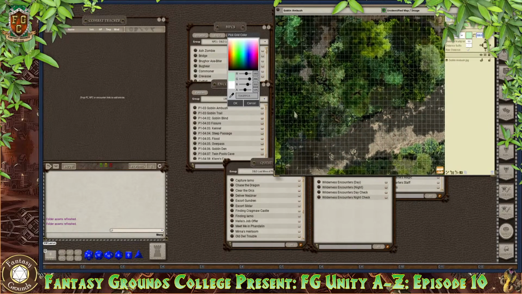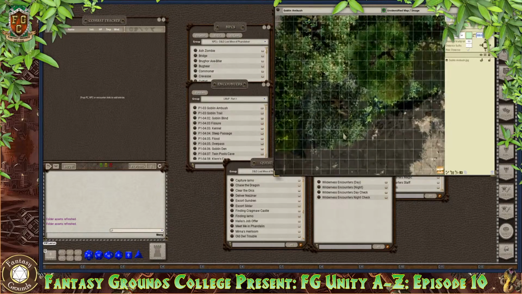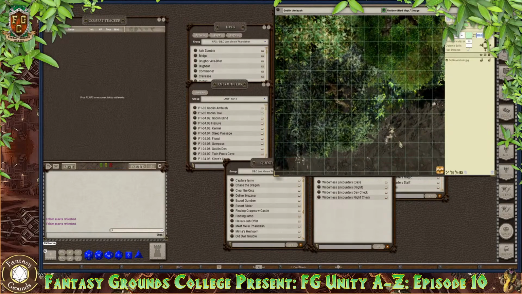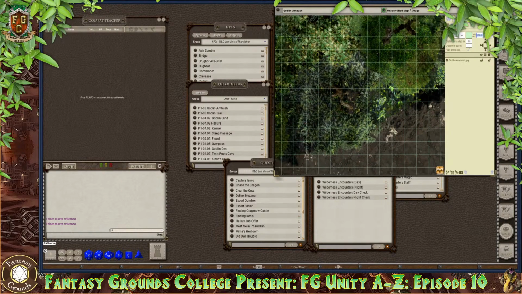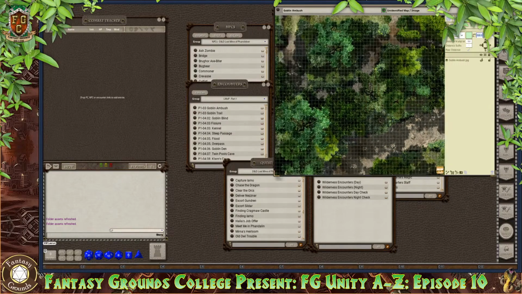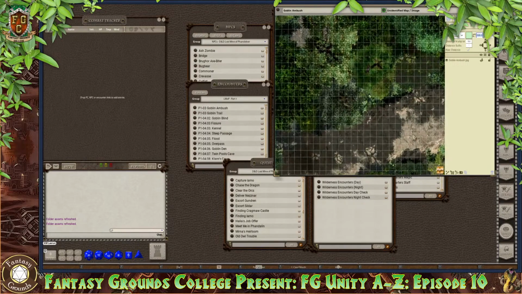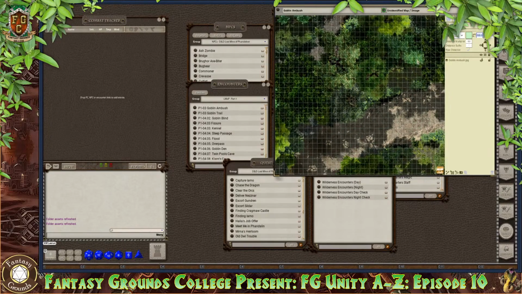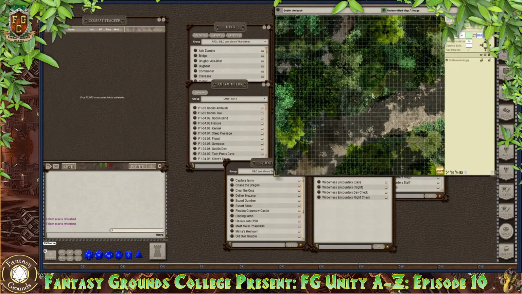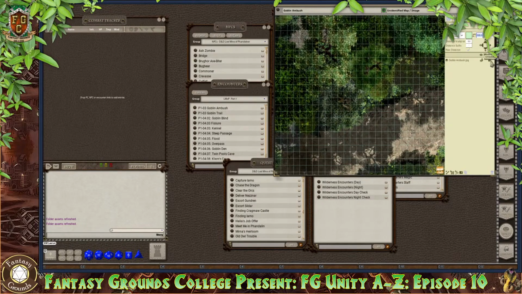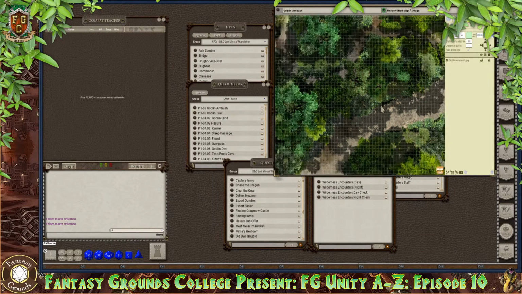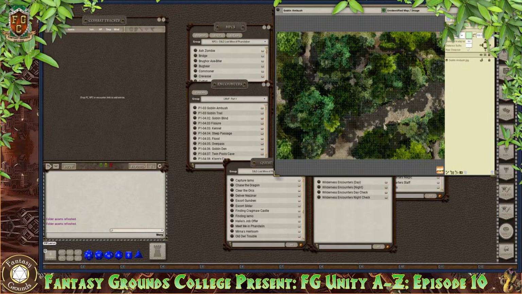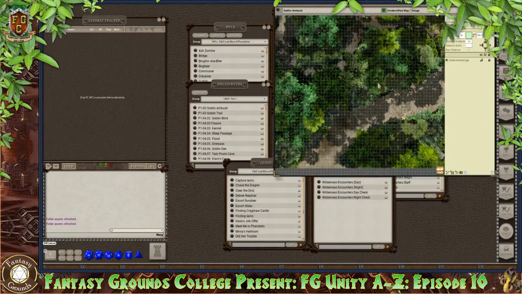Now you have more of a subtle light green kind of grid, and it's not as bright. And that's all you have to do really to get the map started. I'm not worried about line of sight and all that stuff right now. All I'm doing is gridding the map. Once I have the map in position and I have the grid on it, I'm going to lock it on the top right here. And that'll lock it into place so I don't accidentally move the map around. So now I have it in position.